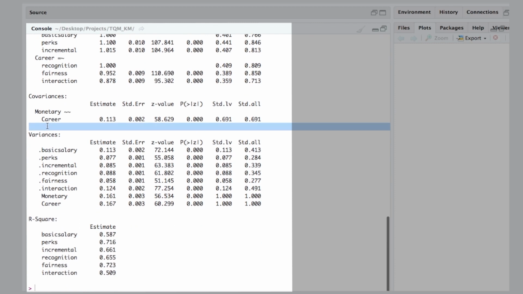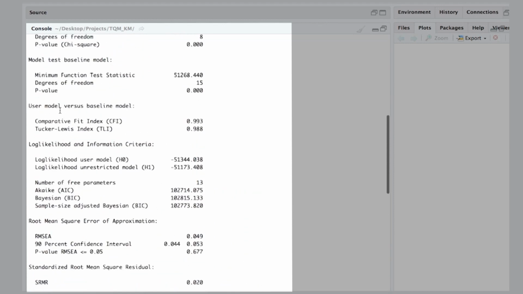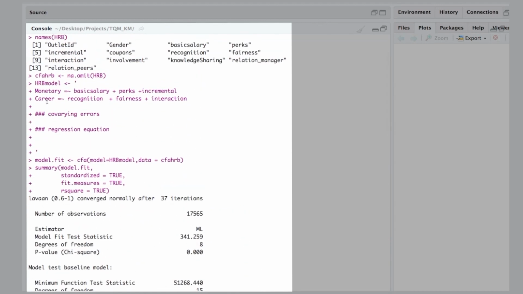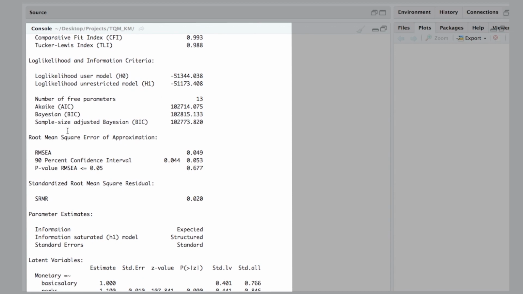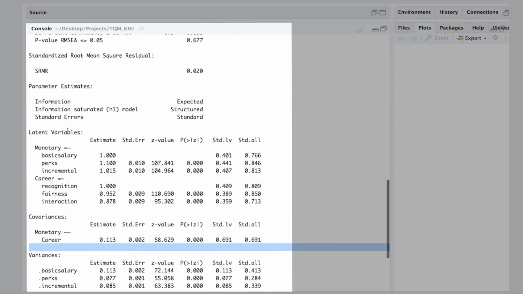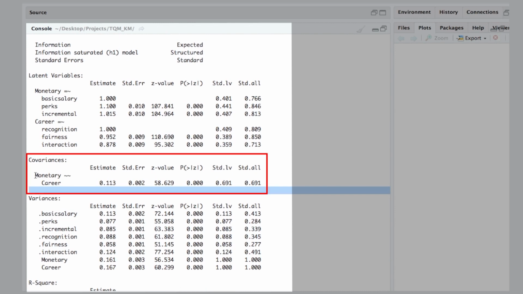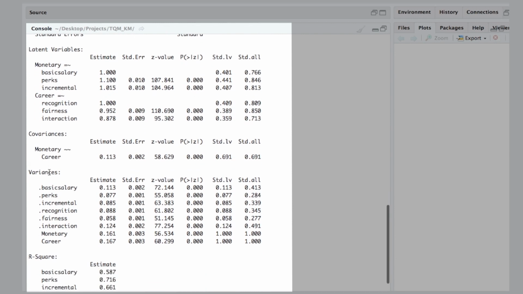The covariance speaks about something interesting. While running the analysis we never correlate two latent variables. Automatically R will do that, with the help of the lavaan package. We need not correlate anything. If a latent variable is declared, it is automatically correlated. Even if you have 7 latent variables, we need not keep relating one with the other, as it would become too cumbersome. So R has a big intelligent system here. It will automatically correlate whenever we declare a particular variable as latent. It shows the correlation is 0.691, which is pretty good, and the covariance is 0.113.